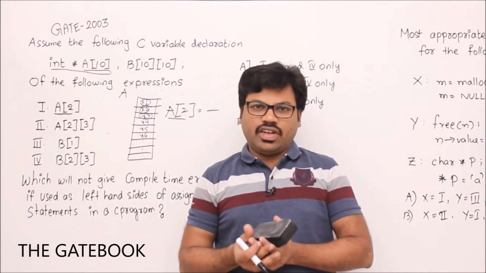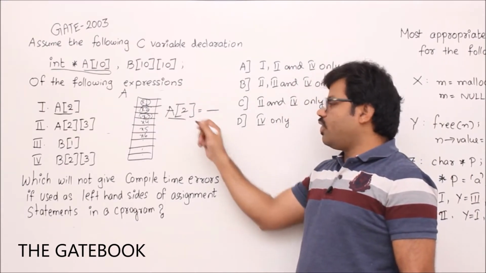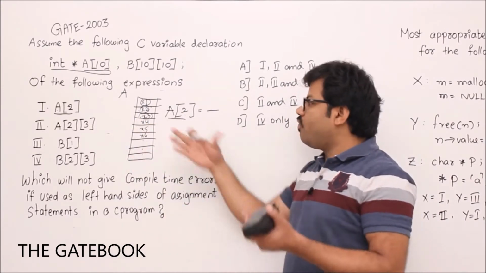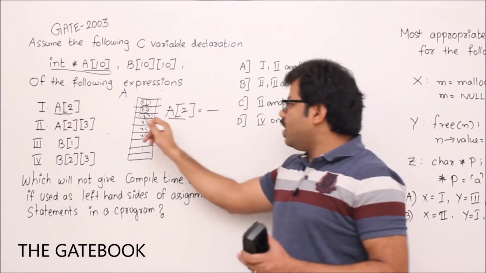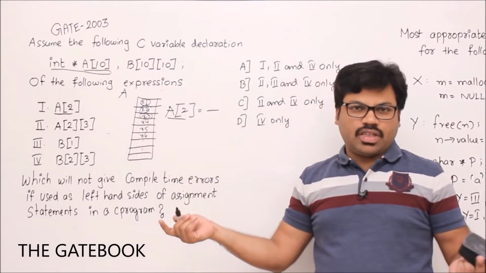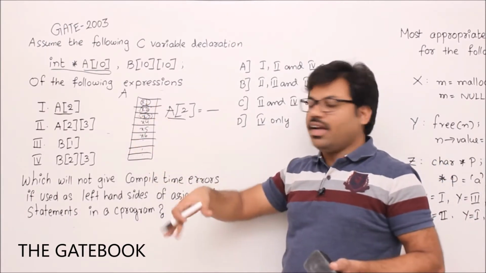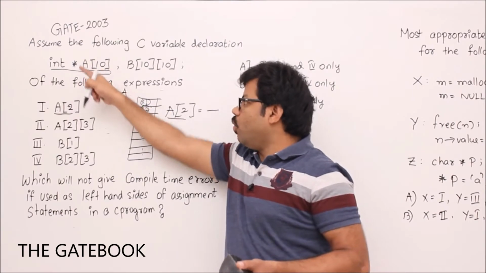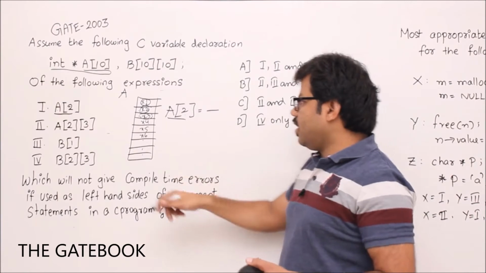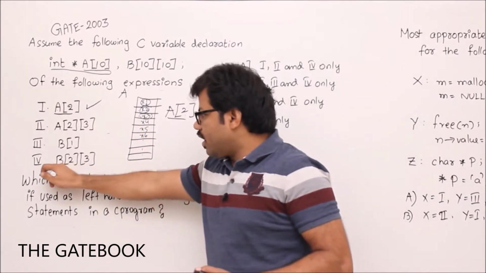The reason I will tell you. I use common sense to answer this question. If a[2] gives an error when used on the left side, then how can you use this array? You cannot fill these boxes. To fill these boxes, definitely we have to write a[2] equal to something, or a[5] equal to something. If it is not allowed, what's the purpose of having an array? The only purpose of having this array is to fill it. That's why I can simply say that a[2] will not give any compile time error. Second one, I'll come directly to 4.